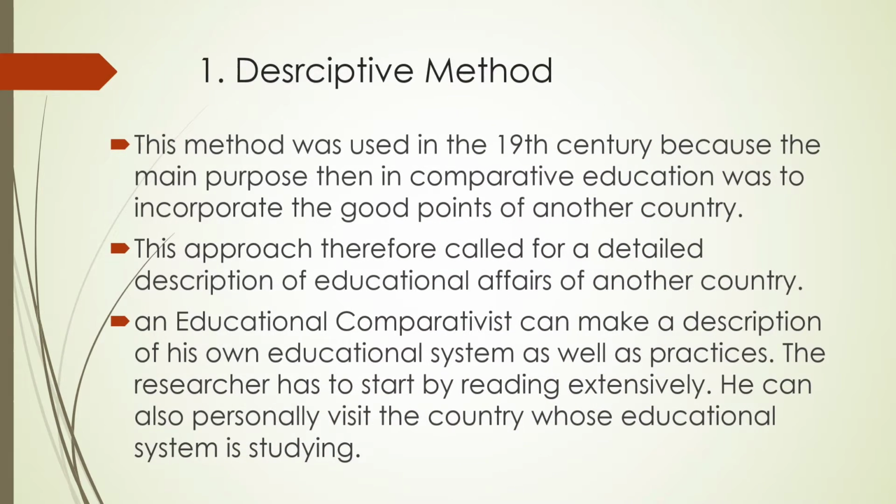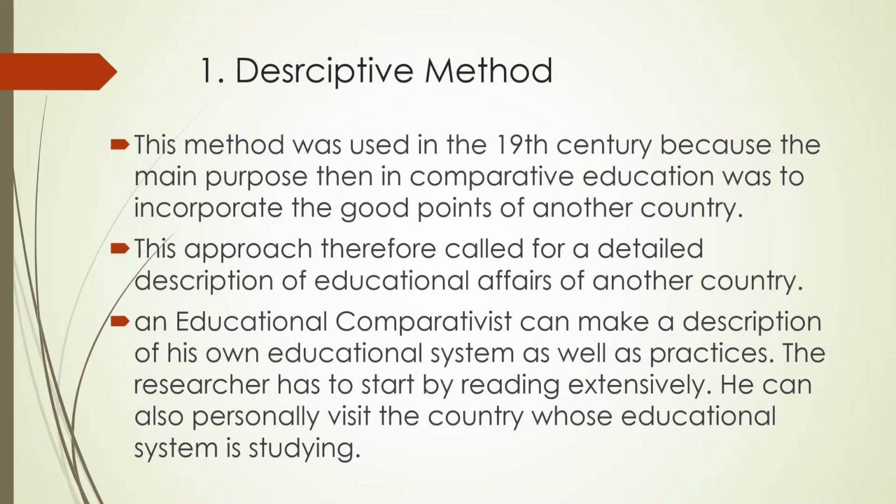Descriptive method. This method was used in the 19th century because the main purpose then, in comparative education, was to incorporate the good points of another country. This approach, therefore, called for a detailed description of educational affairs of another country. An educational comparativist can make a description of his own educational system, as well as practices.